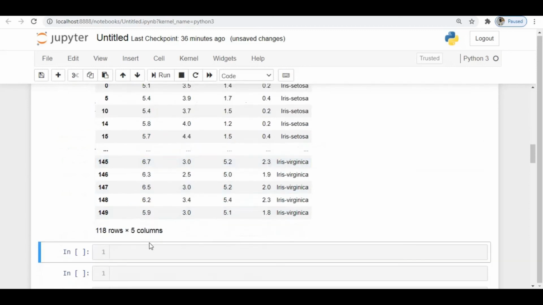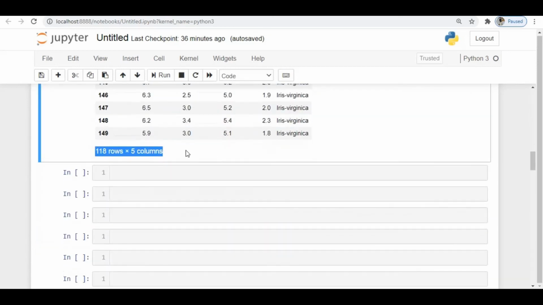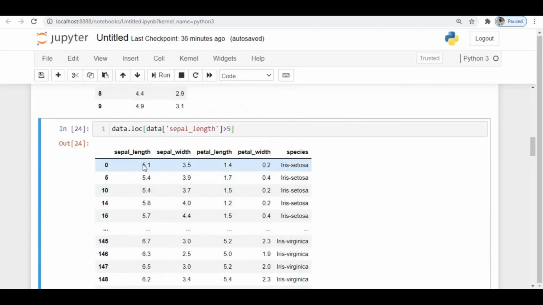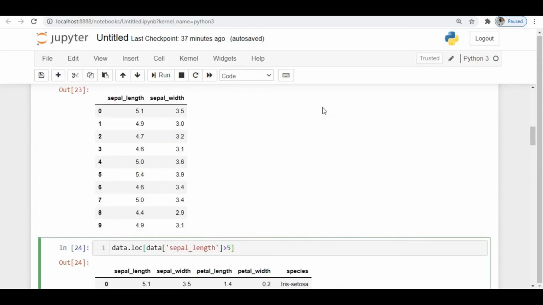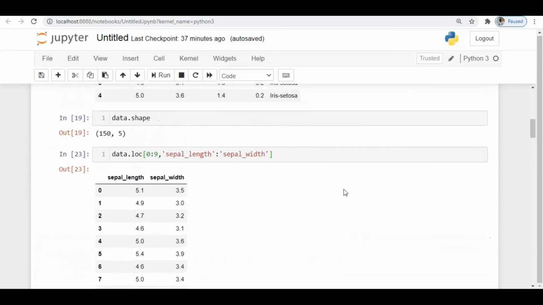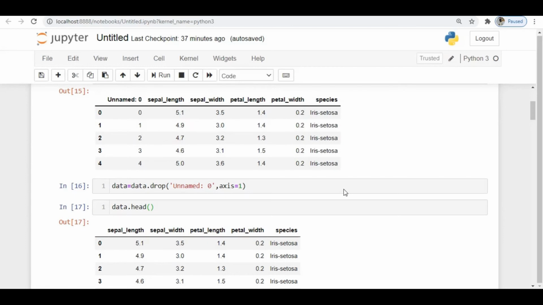You can see I got 118 rows in which the sepal length is greater than 5. Similarly, you can give whatever condition you want. That's why you can use .loc to slice the data and also perform some data manipulation.